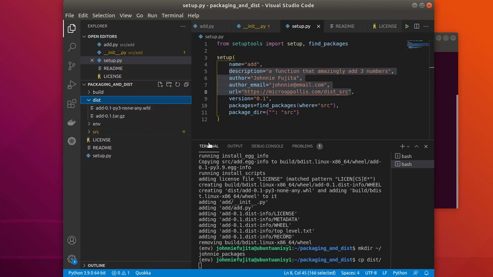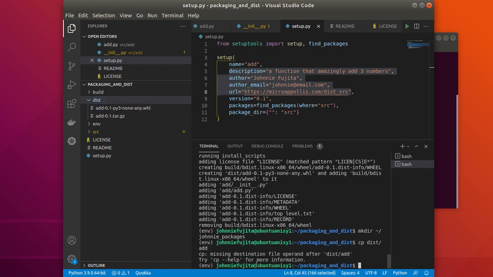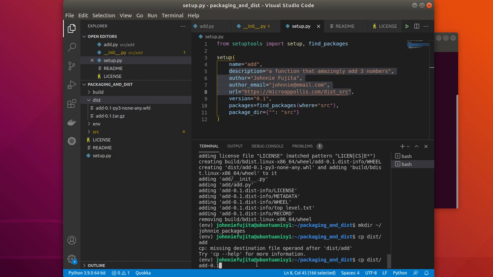I don't remember the name. All right, dist add 0.1. We're going to copy it to the home Johnny packages.